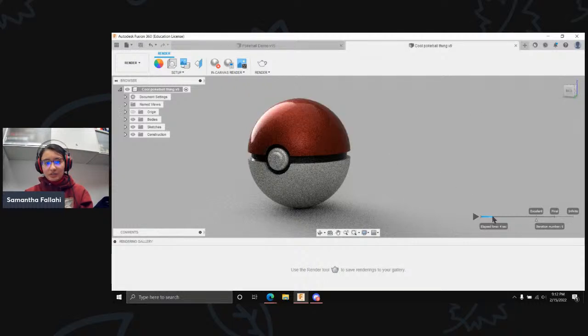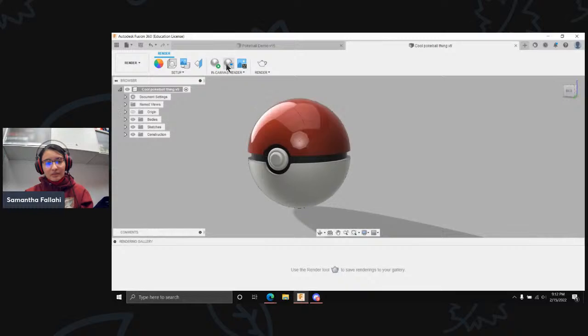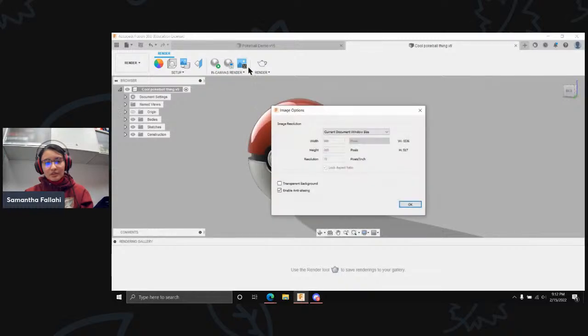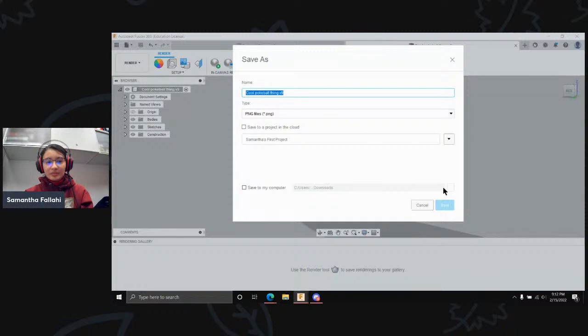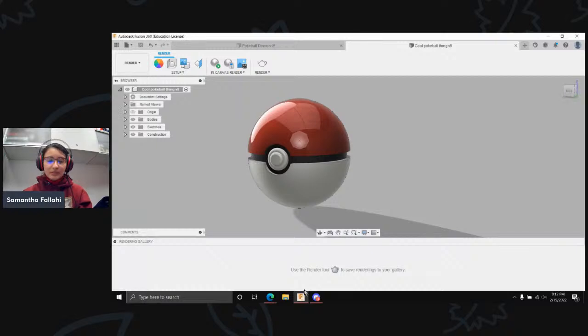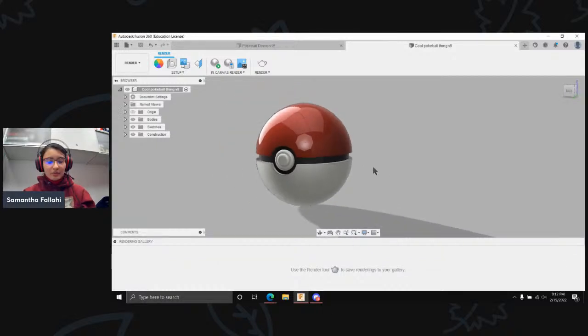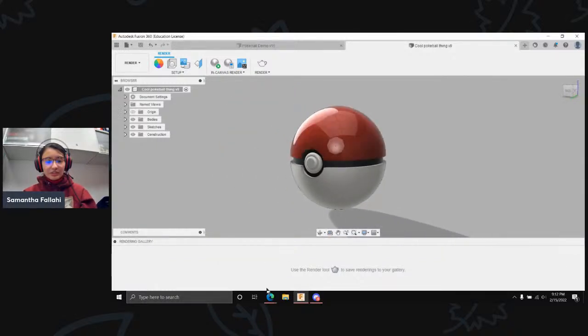So we're not going to use that. We can just capture an image instead. That's a lot easier. So cool, Pokeball image. We can either save to a project in the cloud or save to my computer. I'm going to save to my computer, save, and I will have a picture.